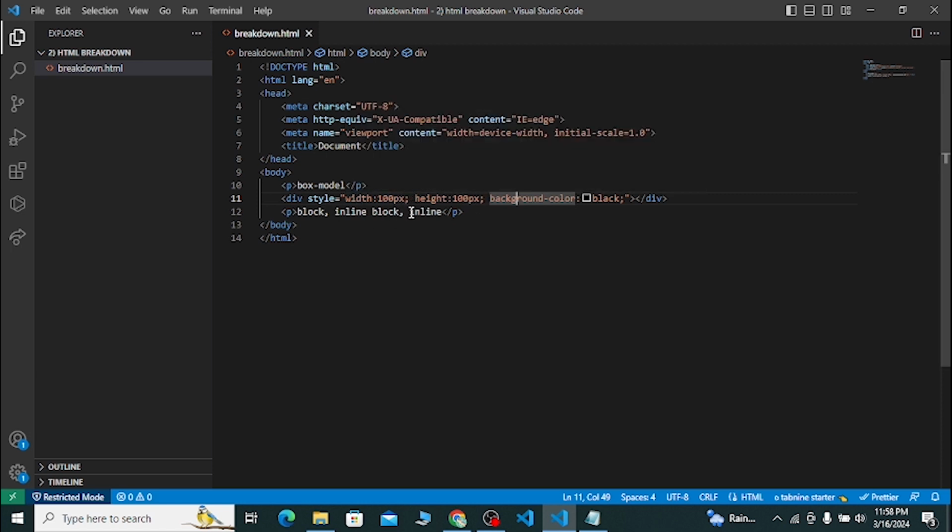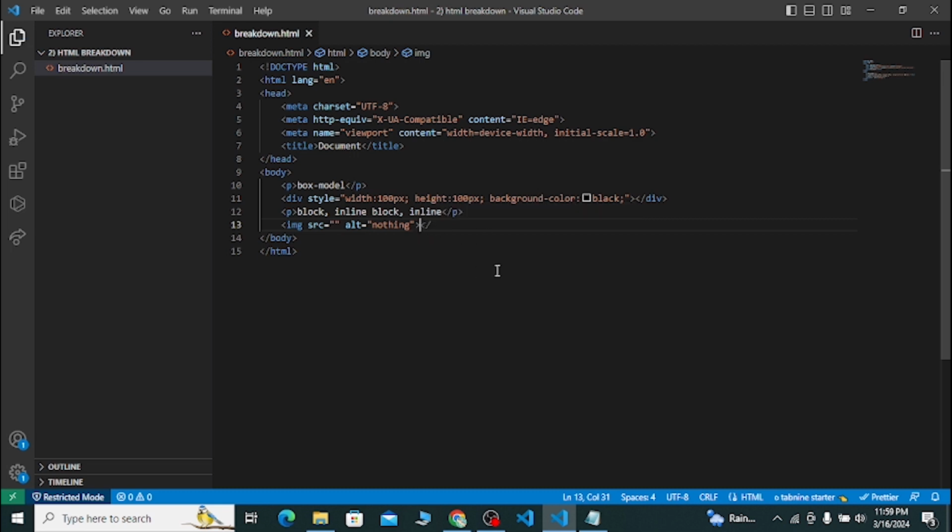What is inline? Before that we know what is inline. Now let's say I want to upload an image. Image source, nothing, alt, let's do nothing.